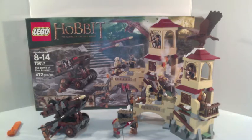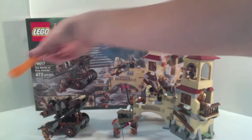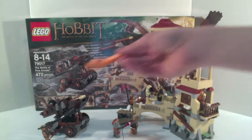So I'm just going to explain. Here is the Ballista, which is for the Orc side, or the Sauron side, Necromancer side, whatever. This is the nicest Ballista I've ever seen from LEGO so far, and it's a really nice touch. Then we have this area right over here, which I do not know what it's called, but it looks pretty cool. This set also contains an orange brick separator.